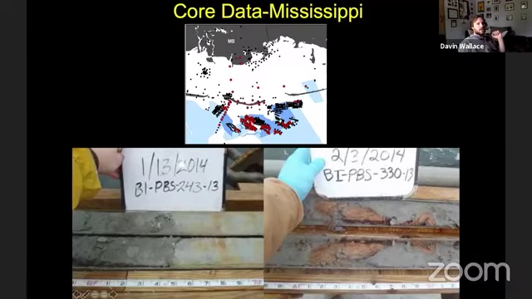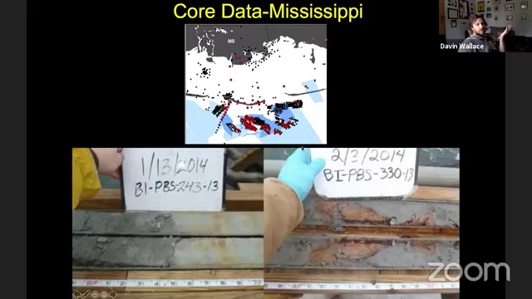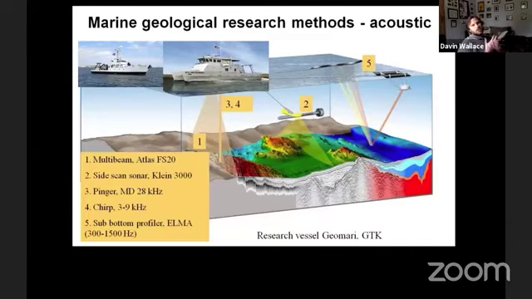And these are actually some cores that we worked on that were collected in and around Petit Bois Island, which I understand from your quiz, you know where it is and counted it as one of the islands of Mississippi. So this is actually offshore. So we can collect these cores on land, in the near shore, like in water that you can wade into, and water depths all the way up to thousands of feet. But what I work in is about 60, 70, 80, 90 meters of water. So anything within that.